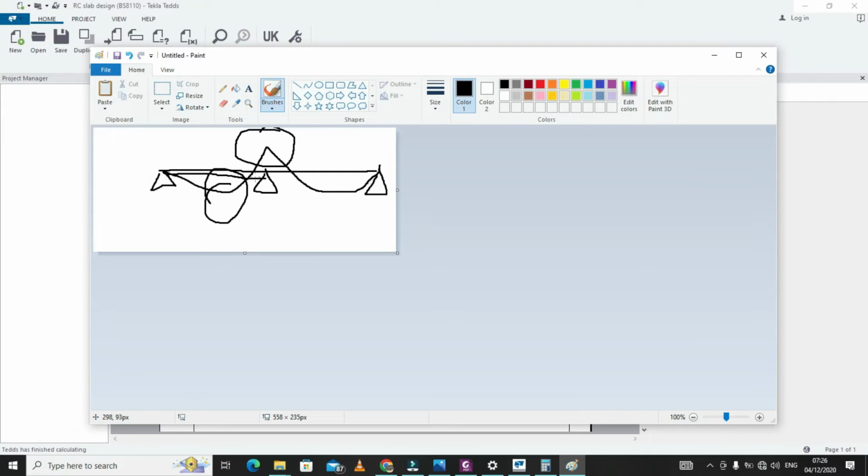So if you look at a slab, there is always bottom reinforcement over here. So let me extend this.